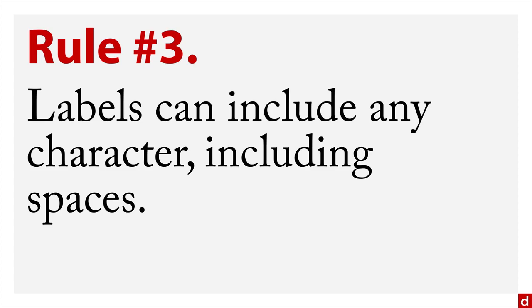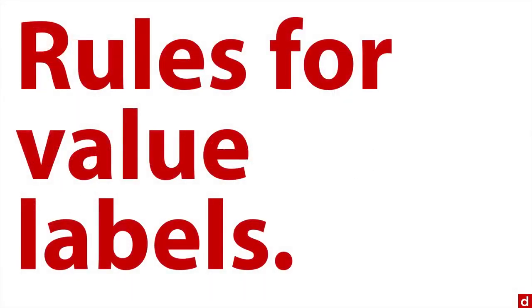Another really important one is value labels. So you may have a variable called gender, and you may put zeros and ones, but do you remember what those zeros and ones are? So I'm going to show you some ways of dealing with that. The most important thing is to put value labels on there. So here are the rules for value labels.